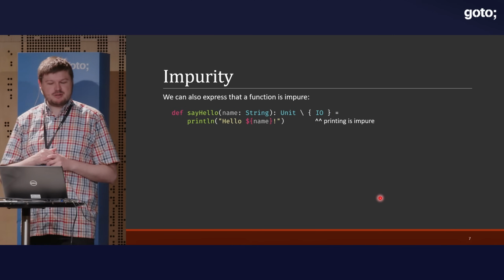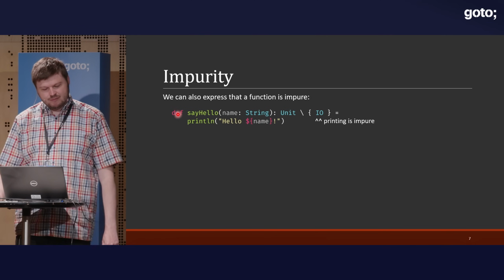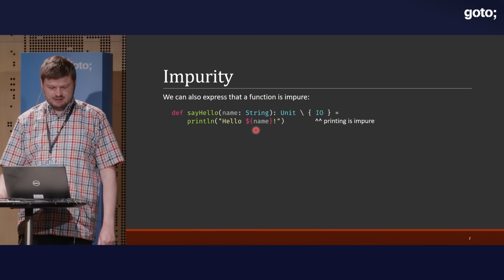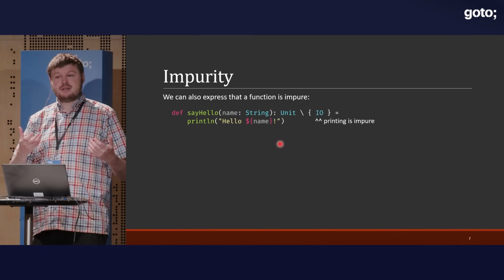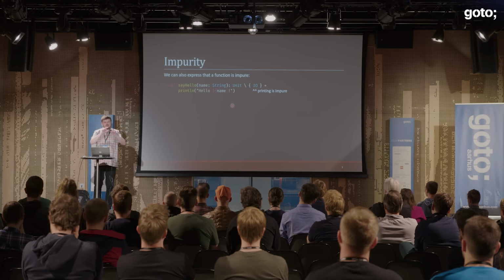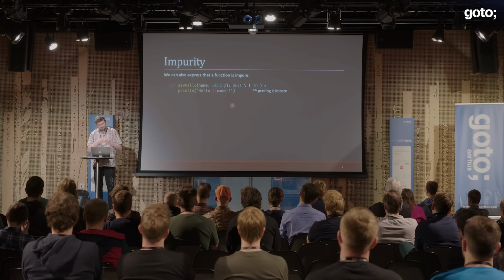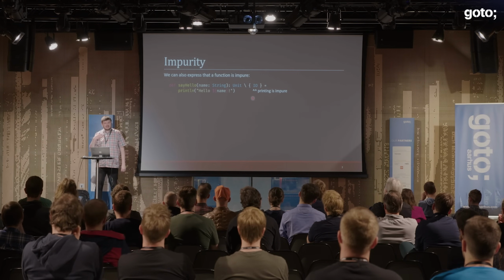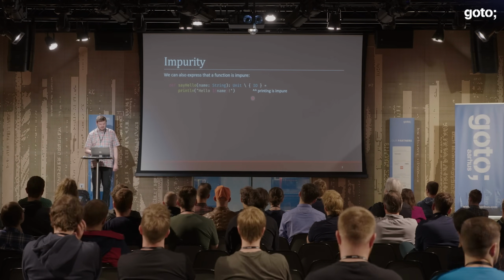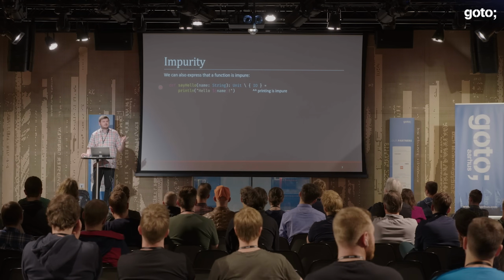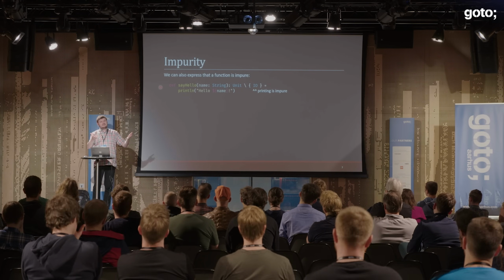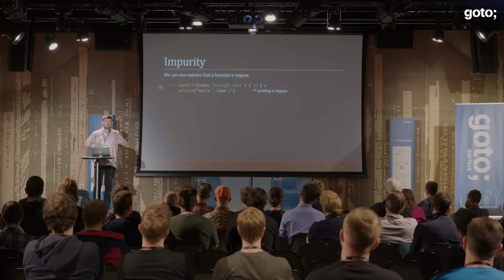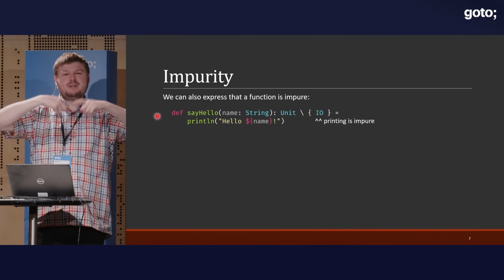Now, what if you do want to have a side effect? We can do that too. So here I have a function say hello. We get a name, it's a string, and we're going to say hello to that person. Printing to the console is the simplest side effect you can imagine. It's just going to make some text show up, right? But if we want to do this, we have to put in the signature that I'm actually using I/O. So you're saying, actually, I'm going to affect the environment. That means everywhere say hello is used, in your editor, for example with the VS Code plugin, you can see, oh, here's a side effect. It also means the compiler knows that if there are some calls to say hello, it can't just swap them, because their order is probably important.